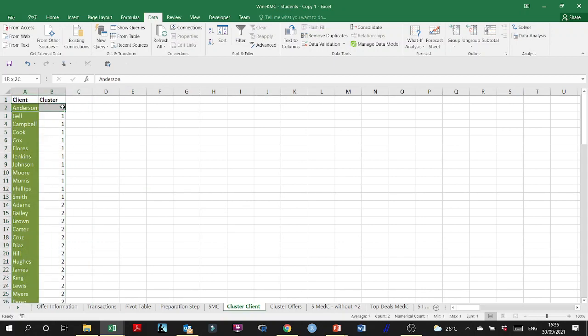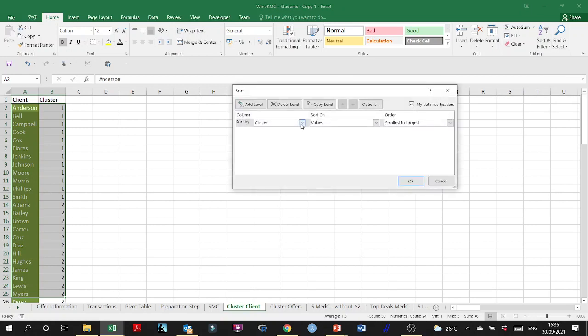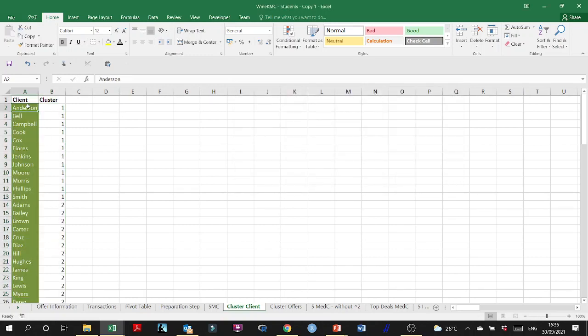So now we know which cluster Anderson belonged to. And by the way, I just selected all this, went to Home, then the filter, then the custom filter, and went to cluster, because of the cluster number, and I just kept it from smallest to largest. So I would know that if I'm going to send an email to customers belonging to cluster 1, I have this client ID here, hopefully, or name, that will lead me to another table in my database that has the client name, the client address, and email address. This is what I need so that I can send one email to all these guys together as a bulk email, then another email to all these guys at once.